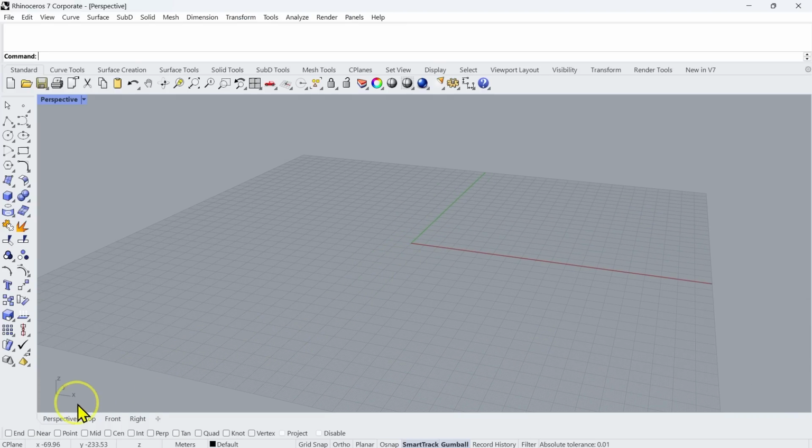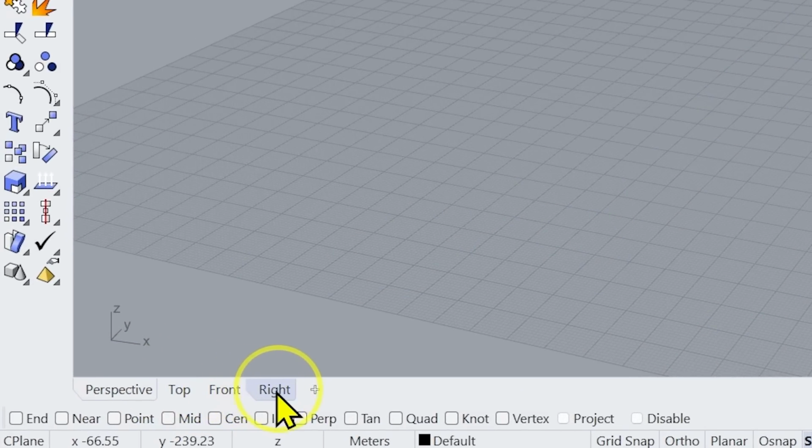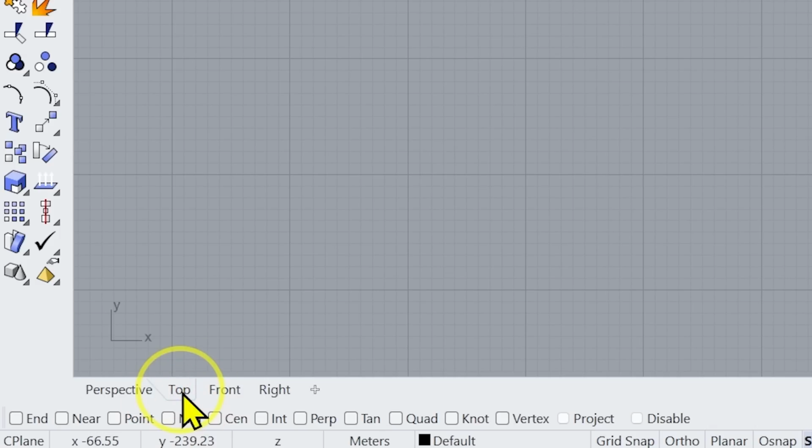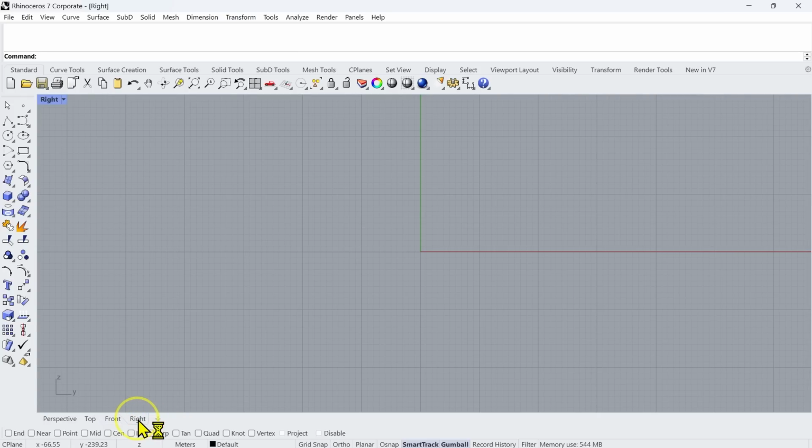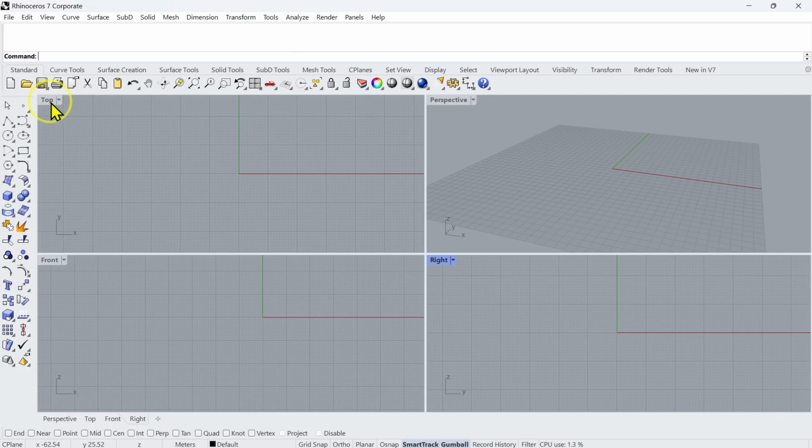But you can still access other viewports from the bottom tabs, which also open up in full graphics area. And if you want to bring back the same 4 viewports into the graphics area, just double click again in the active viewport button and it will come back to default mode.